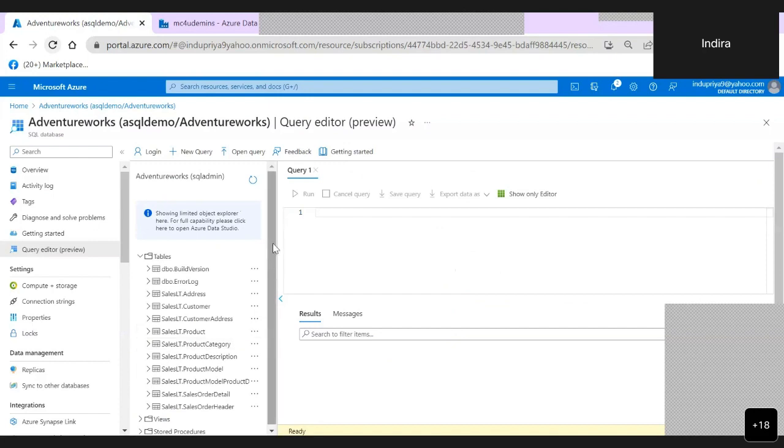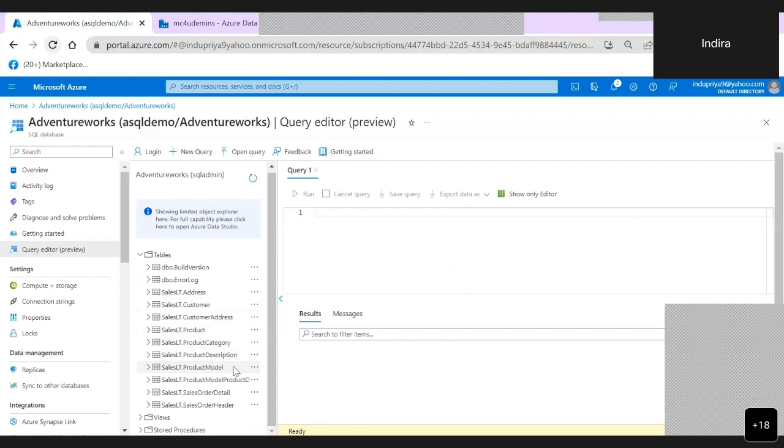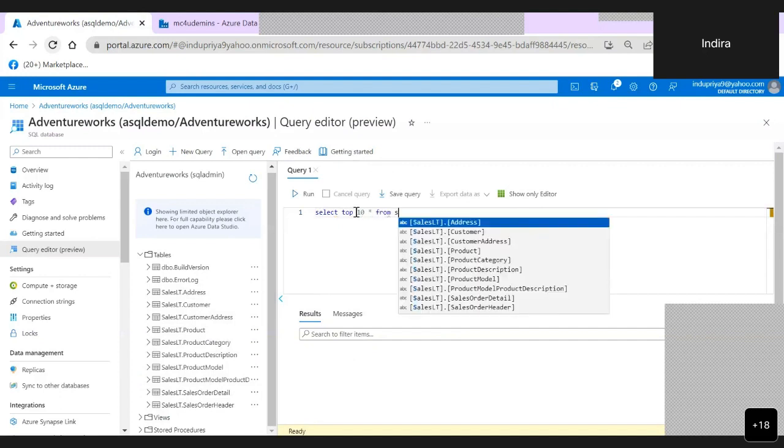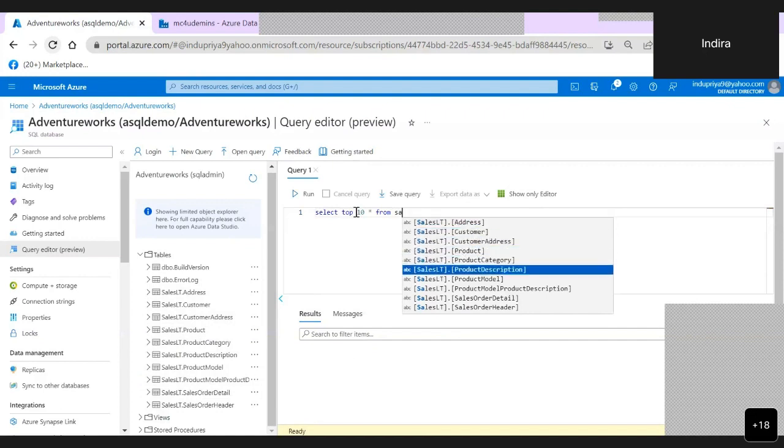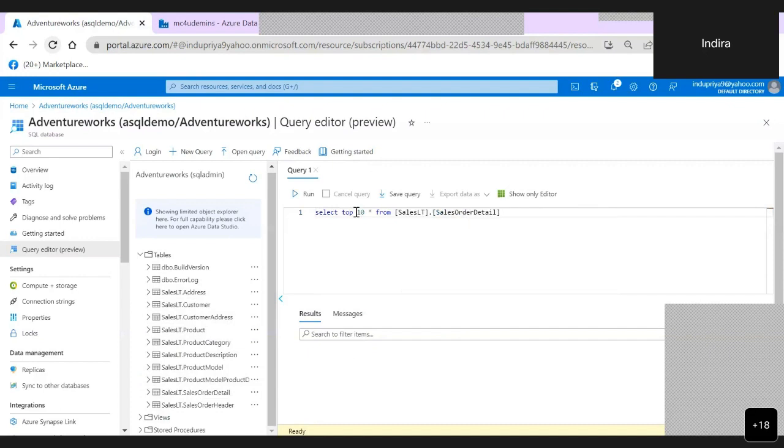Let's see what the tables are: build version, customer. Let's try to select top 10 star from sales order detail. Okay, let's run this one and see what is there.